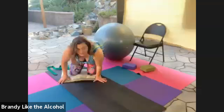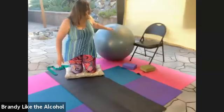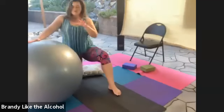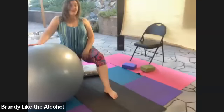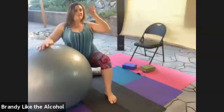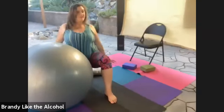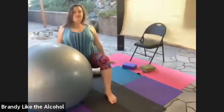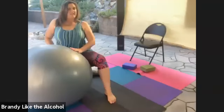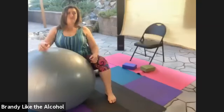And you're gonna step forward with your right foot. Maybe I'll do my left, so hopefully you won't be confused. You can have a big old ball, stack of blocks, chair, whatever you would like as support to help you stay upright. So if you're using blocks, you can have a block underneath each hand to help you stay upright. You can have a big old ball, wedge that big old ball in against your tummy so you can lean down into it, let that ball carry some of your weight. Usually it feels really good.